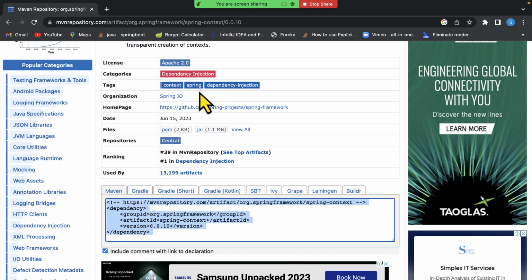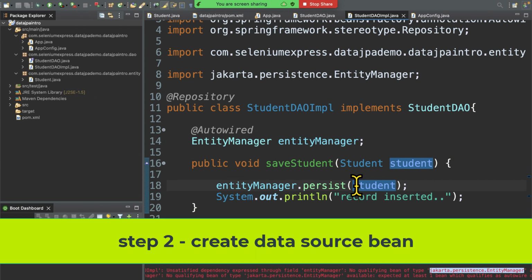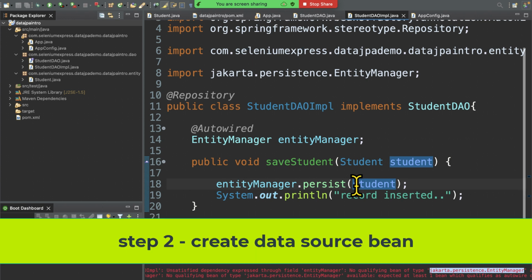And one more thing, if you remember, somebody told me that, okay, Vilas, you are creating an application and you are trying to save an object to the database, you also need a data source. And how to create a data source in Spring? Anybody remember?